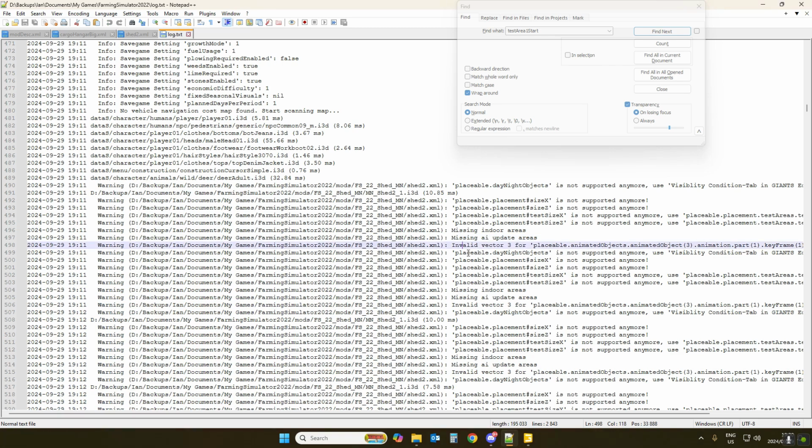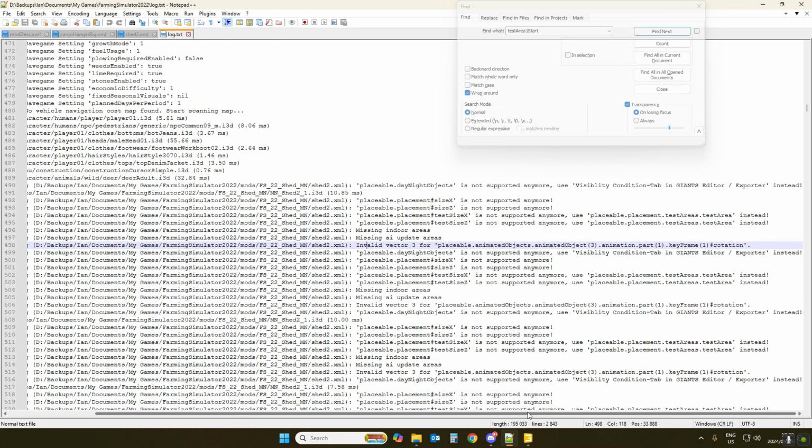Okay, so missing invalid vector 3 for placeable animated objects, animated object 3, animation part 1 keyframe rotation. Invalid vector 3. That is most probably why we had that Lua error that just chucked the whole thing into like an unrecoverable problem. So invalid vectors 3. All right, so what we're going to do now is, once again, it's in this XML. It says placeable. Remember, is that first thing? That's the whole XML as a placeable. Then it says animated objects, animated object 3.